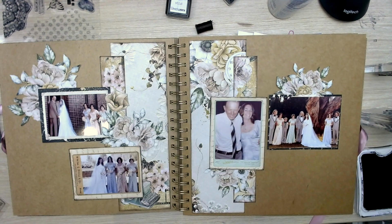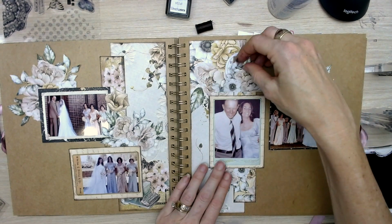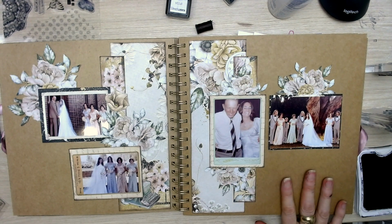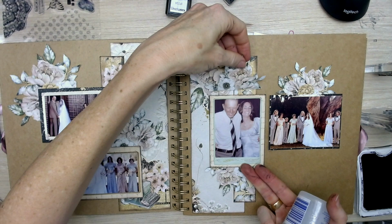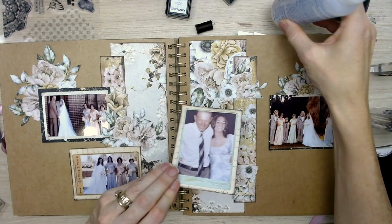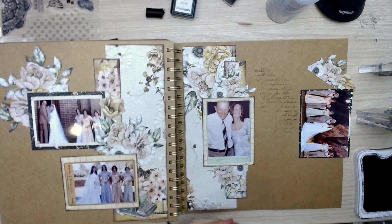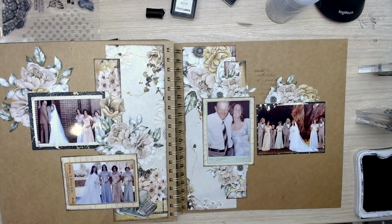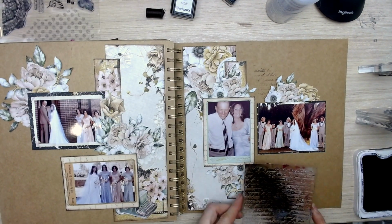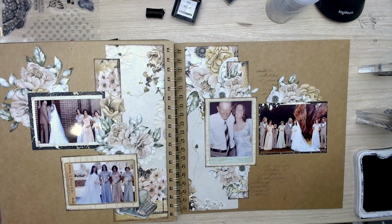One down at the bottom, one at the top. Just adding in a floral cluster at the top of that photo there. And one at the bottom. Let's glue our photo down. Adding some more stamping. The top and the bottom.